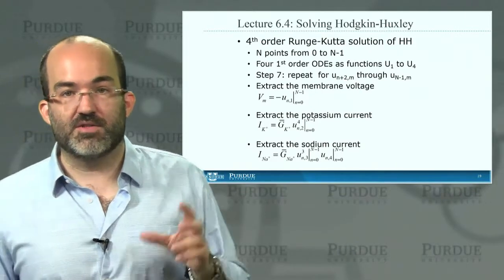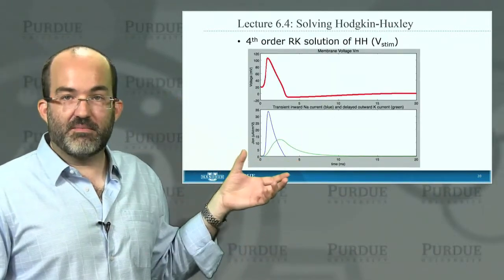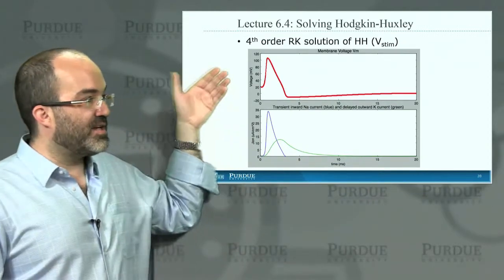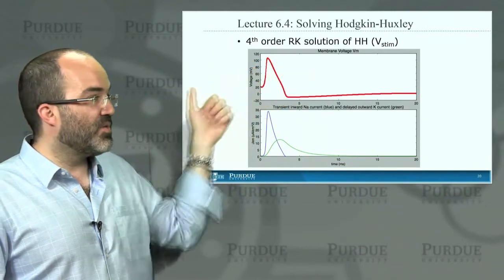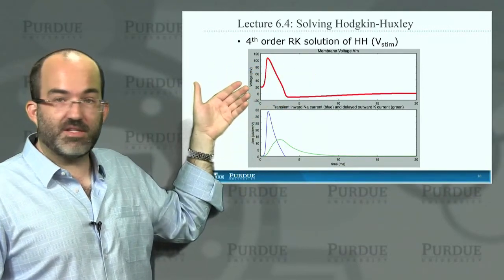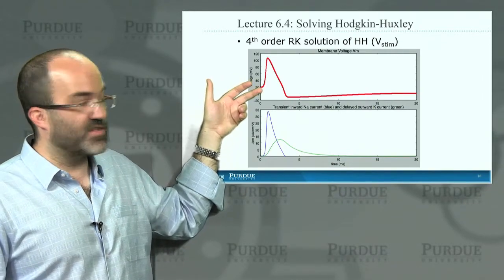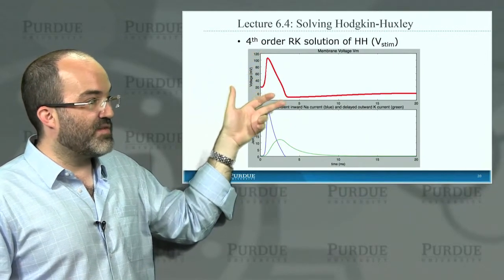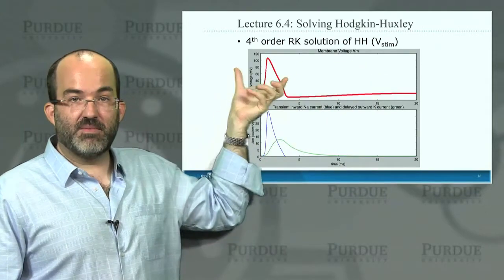And once you have those values, you can plot them. And so here's a plot. I wrote the program, and I did it in Python just as you will. And in Python, you can solve and you can plot. And here's a plot in red of the membrane voltage as a function of time when I provide a voltage stimulus. This voltage stimulus, as you can see, is enough to trigger an action potential. You have a rising phase, you have a falling phase, you have an undershoot, and then you have a long and gradual recovery. That's the membrane voltage.